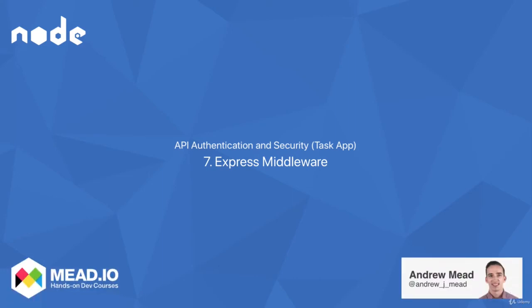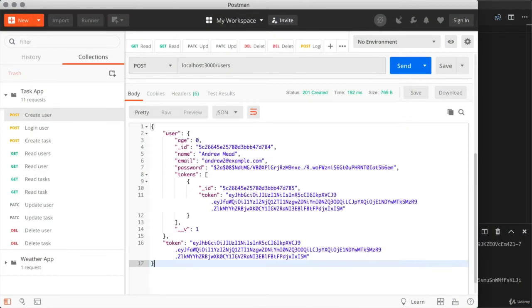Now that your API is sending back authentication tokens when users sign up or log in, it's time to start talking about how those tokens are going to be used to actually authenticate other requests. Remember, every single request to the API is going to require authentication with the exception of sign up and log in. For everything else, the client is going to need to provide that authentication token, and the server is going to validate it before performing whatever operation they're trying to do.